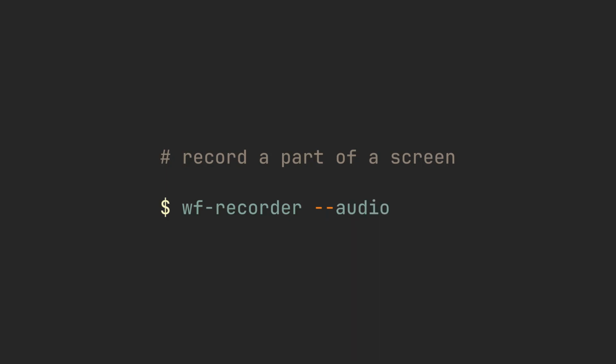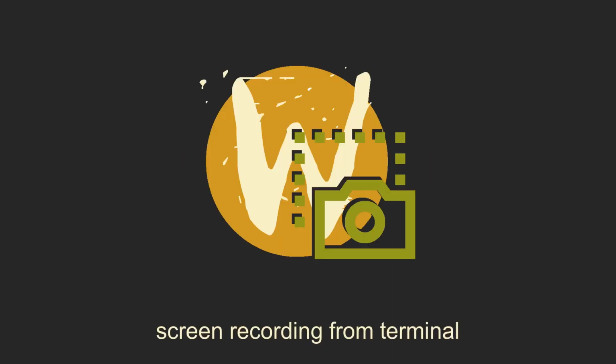You can also obviously record audio by using an --audio flag, and if you want to specify the name, use the -f flag. And obviously, because it is a terminal command, you can do all sorts of cool stuff with it, like delaying it with sleep, terminating it in, say, 10 seconds, and then doing some cool FFmpeg magic with it. Possibilities are endless, and I encourage you to experiment and find your own cool ways to use these programs to increase your productivity.